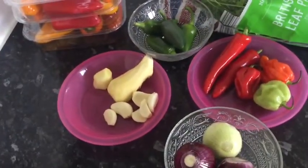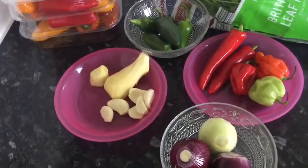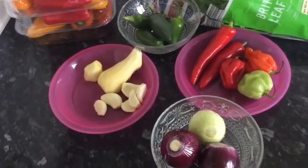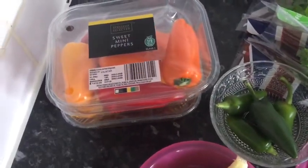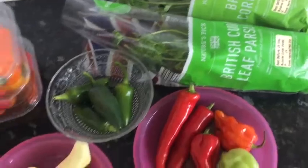All right, so I have 2 red onions, 1 white onion, 4 green chilies, 2 red chilies, 6 cloves of garlic, a thumb size of ginger, 11 pieces of mini sweet peppers, 2 red habanero peppers and 1 green habanero pepper for heat, 3 tablespoons of shrimp powder, 1 teaspoon of salt, curly parsley, and coriander.